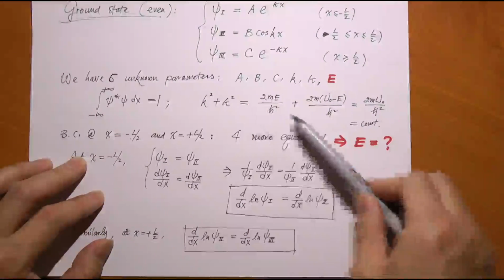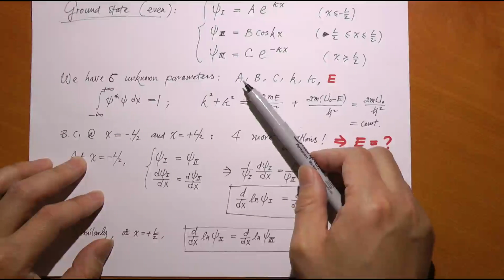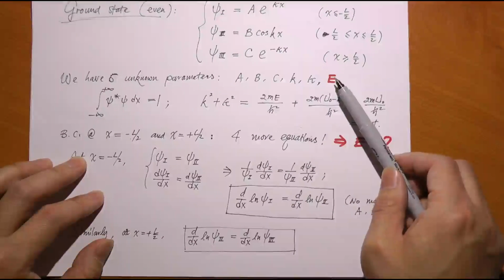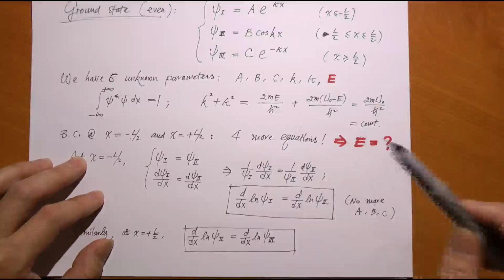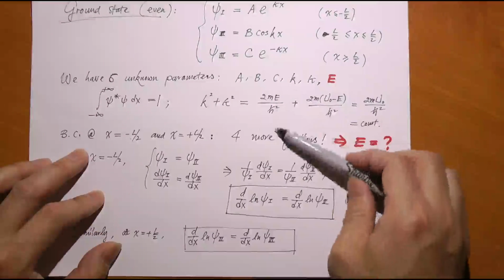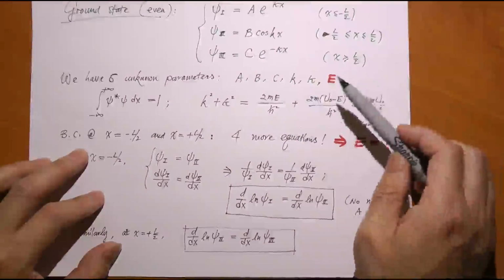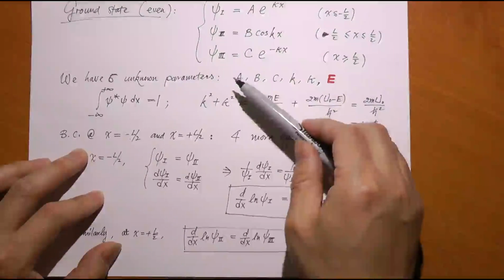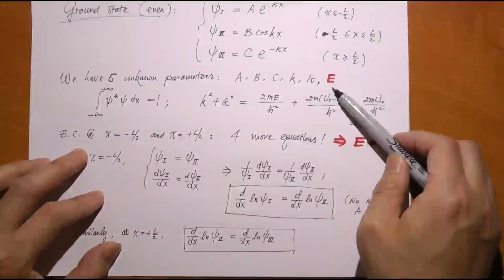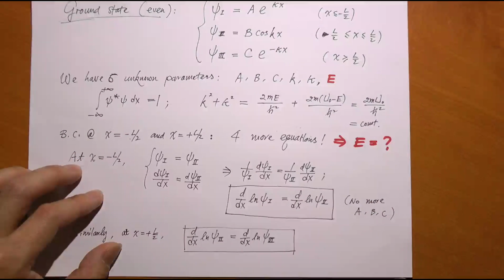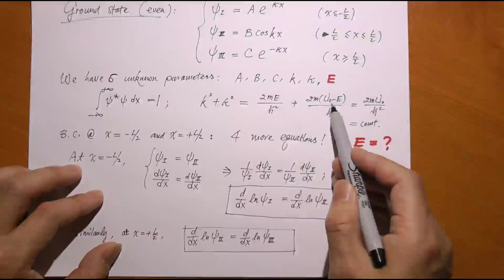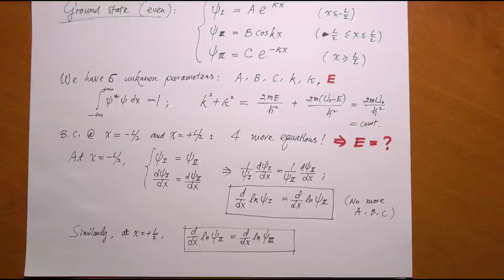Well, I have 2 equations already, but I have 6 unknowns. So do we have 4 more equations? If I can come up with 4 more equations, then I would have a total of 6 equations. I can fix all of these things. That tells me E, the energy, is not arbitrary. It must depend on those parameters like m, like U naught, like h bar, and so on, which means energy is quantized. You cannot just throw any energy into this particle and expect it to live there. It must satisfy certain specific conditions.